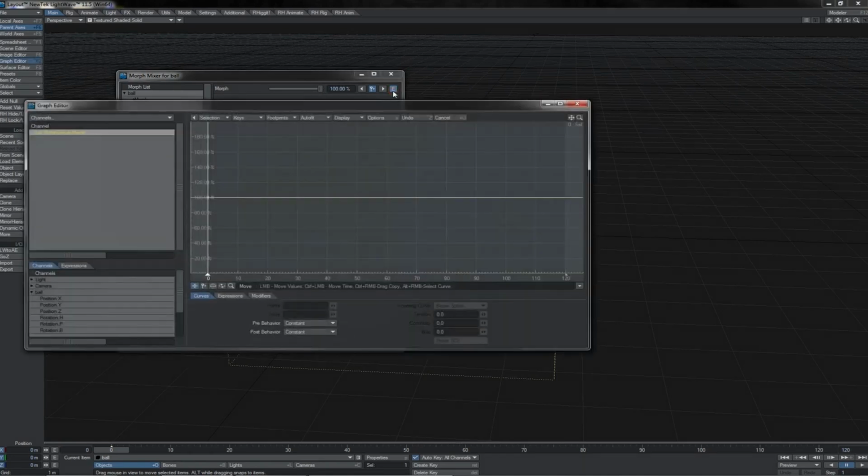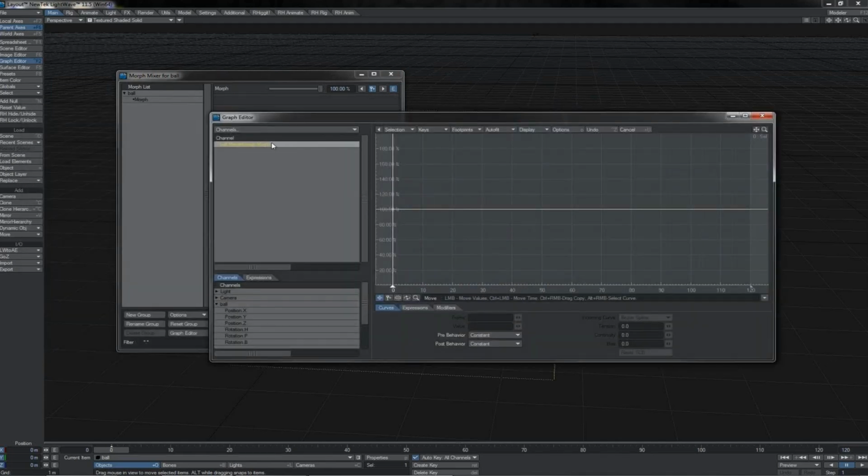If we click the envelope here, then we can see that the morph is a channel. It is specifically a channel of the object that it belongs to. So of course you have the ball with its channels position X, Y, Z and so on. And of course it has a morph group set which will contain all of the morphs. This means that you can drive a morph channel in the same way that you would drive any other channel, either via expressions or modifiers here in the graph editor, by keying it directly. And of course you can also grab this channel as a reference for something else. So you could have the position of a null being affected by what value a morph was set to. A little unconventional and probably of limited use, but it is possible.